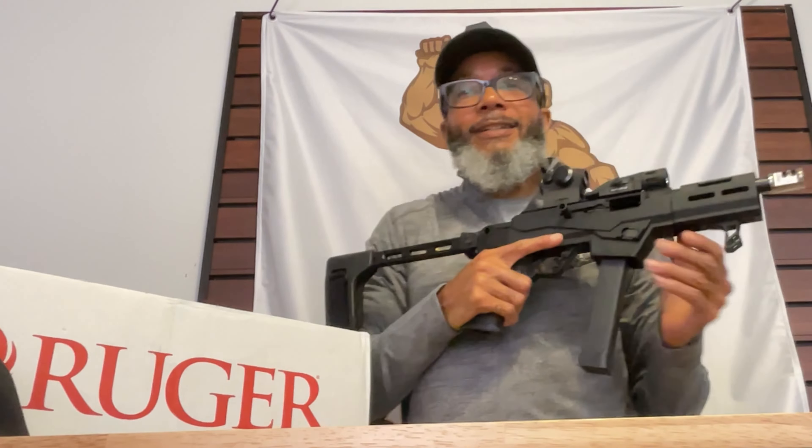Now you've got a beast that will take down pretty much anything in its sights. I'm holding on to the rubber ones, but I still have the adapter plate — probably will never use it. It has a heavy aluminum chassis and the barrel is also very heavy, so it's around eight pounds, which makes it a flat shooter.